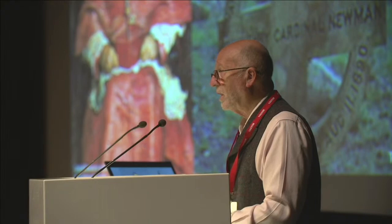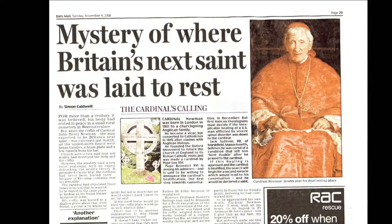A national daily tabloid asked my opinion on this, and I replied that it would require exceptionally acidic soils to completely erode human hard tissue, and for the sake of scientific curiosity, if nothing else, the church might consider allowing an analysis of the buried soil. The church's public relations office responded to this reasonable scientific suggestion with a resounding slamming of the door. And as a result of this, I and others began to smell a rat.